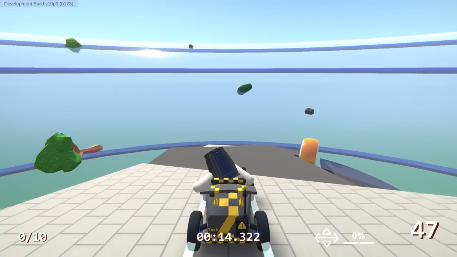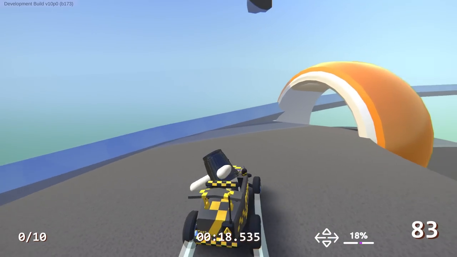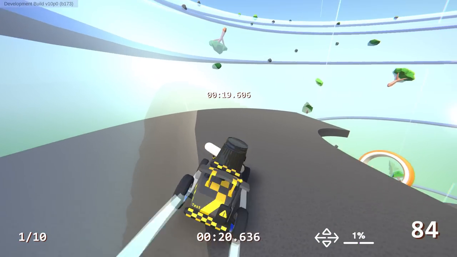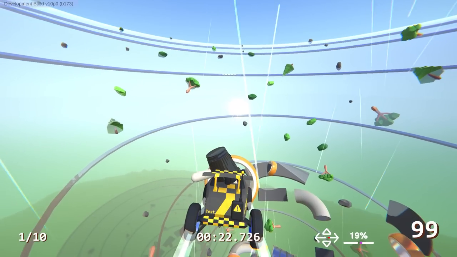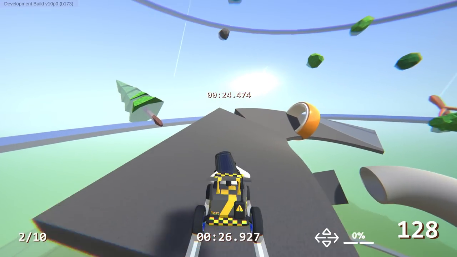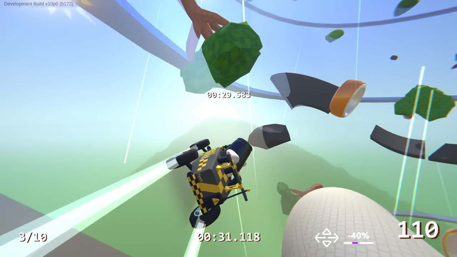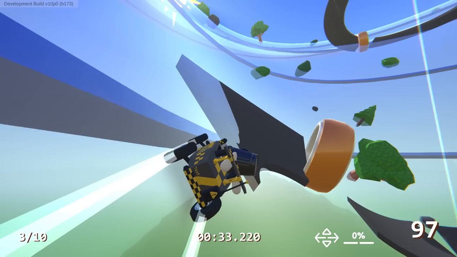This track actually took a long time to build because none of the parts are on the grid. Everything is completely random, and everything took a fair amount of time to place and test, but it is a relatively technical track. It's easy once you know the line, but it is very technical to actually get it in one try. So we just kind of go through and follow all the checkpoints.